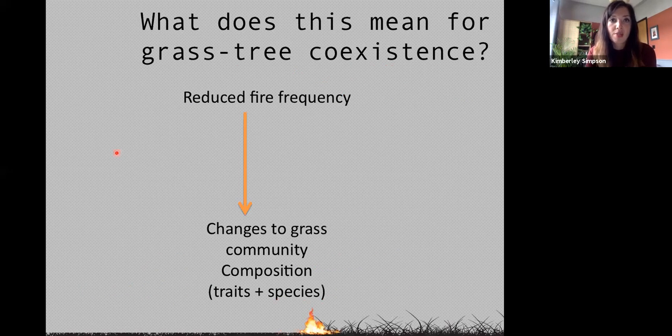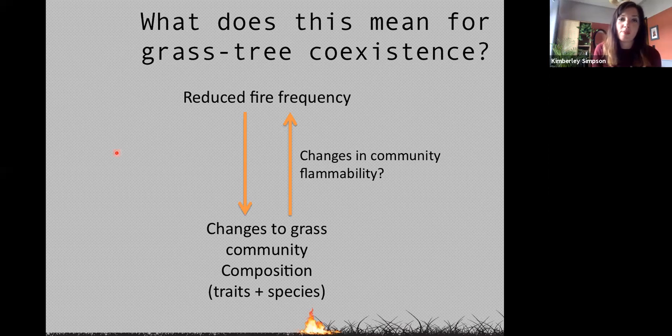So it certainly seems that a reduced fire frequency doesn't eliminate this grassy layer, but it does lead to changes in the community in terms of traits and possibly the species present as well. One thing to also consider at this point is flammability. Grasses, as I said, fuel these fires in savannas, and it's really their chemical and physical properties, or their traits, that determine how flammable they are, and that impacts on the fire behaviour in those places.